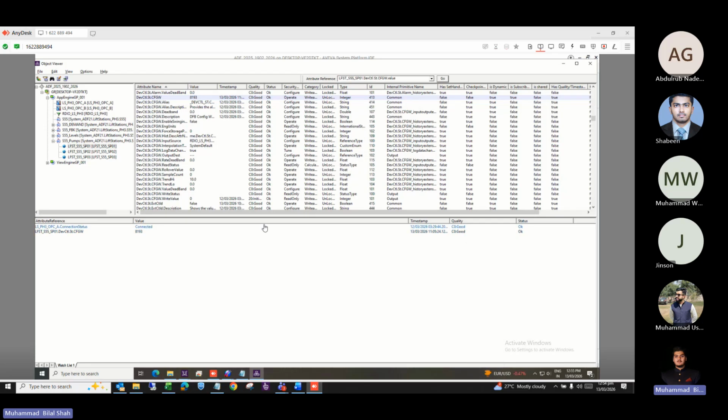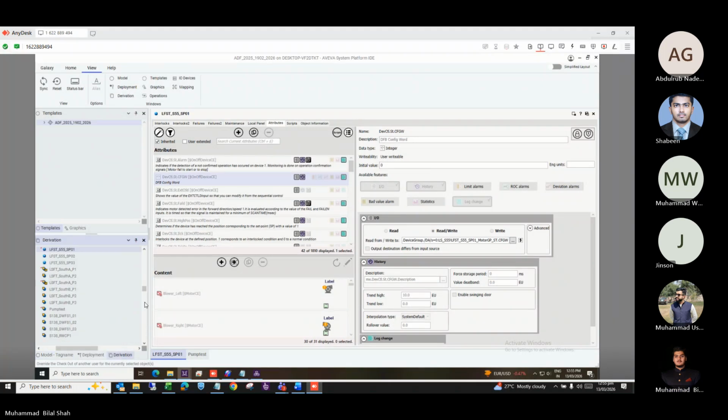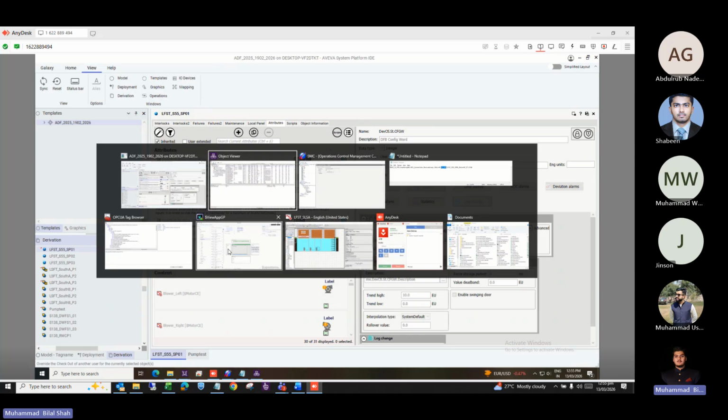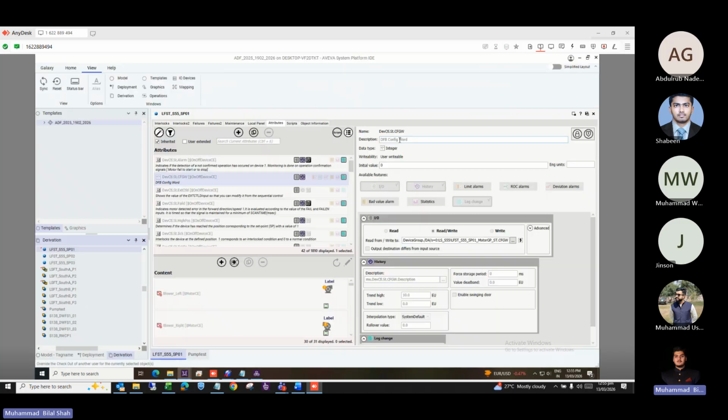And after this check has been done, you can open the runtime and check how it is operating, and how you can test it at the runtime from your view app, from the preview which I just showed you. You can click on preview, and you can just go to that lifting station and check how the data is showing up. So this is the data flow of it basically.